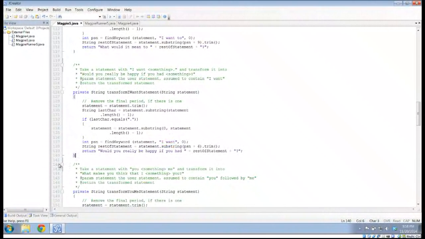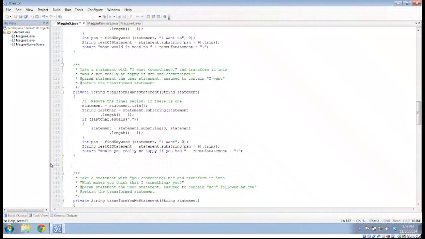so let's go ahead and do this. So private string array leadingStatements.